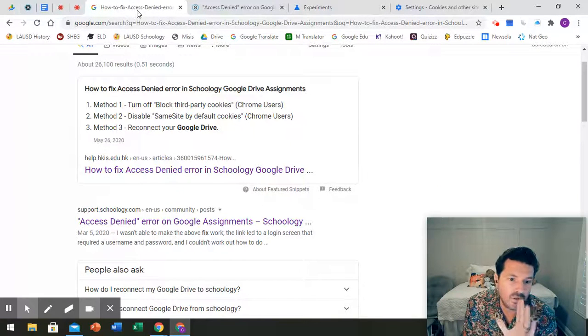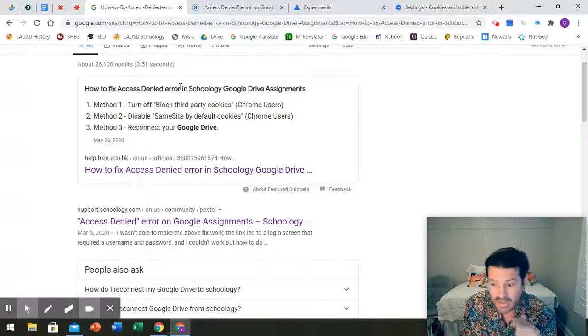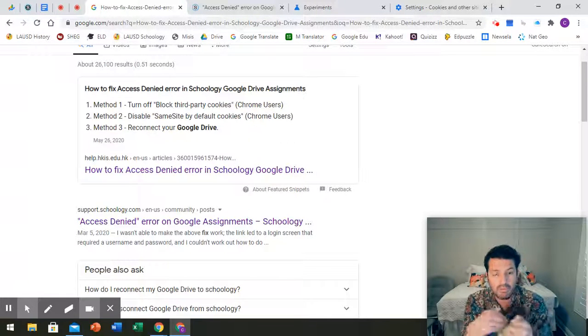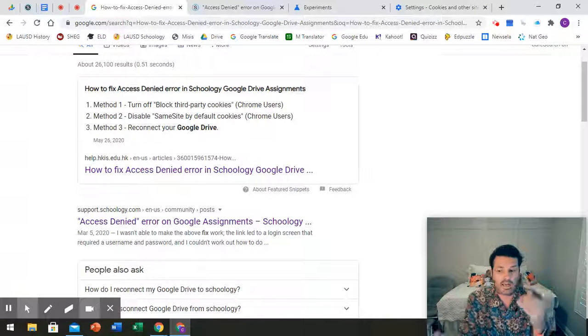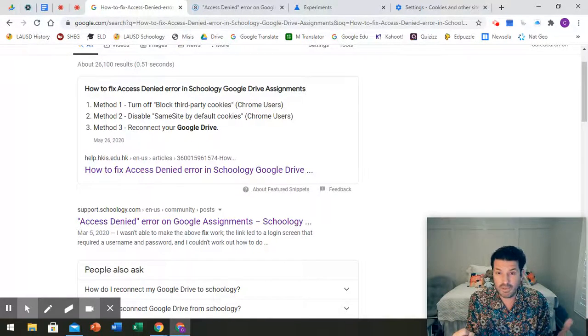Once you've done those two things, it should work. Now, if it doesn't, try signing out and then logging back into your Google account and then, you know, refreshing Schoology and kind of rehashing it now that you've done this in your settings. And that should be good to go. I know this can be a problem, especially if kids are getting new Chromebooks, because not all the Chromebooks are set up the same way. So if you're a student and you got a new Chromebook and you're having this issue, try this out.